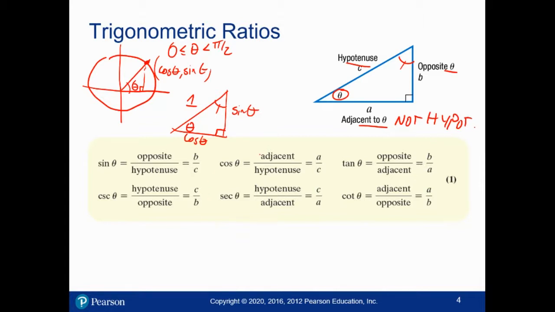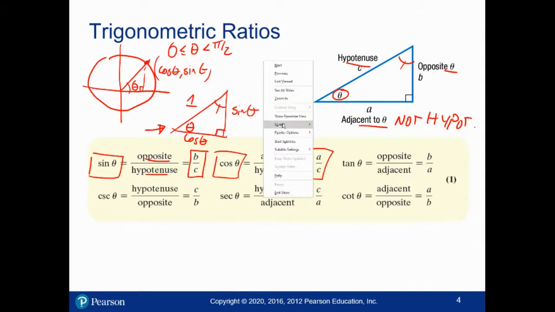So ratios of sides will be the same between these two triangles. For example, the ratio of the opposite side over the hypotenuse. In the blue triangle on the right, that is b over c. It is opposite of theta over the hypotenuse. But now let's look at the red triangle over here. Opposite is sine theta, and the hypotenuse is 1. So sine theta over 1 will be equal to b over c, because these two triangles are similar. And if you set up all the other ratios, the adjacent side to the hypotenuse in the blue triangle is a over c, but in our original triangle, it's cosine theta over 1. Etc., etc., so you get all of these things here.